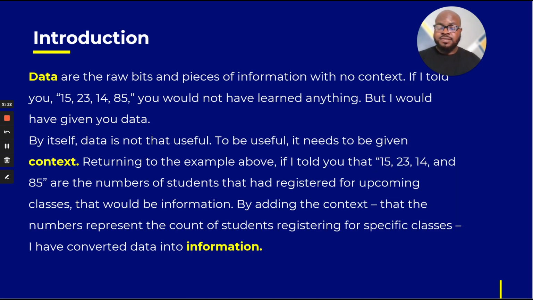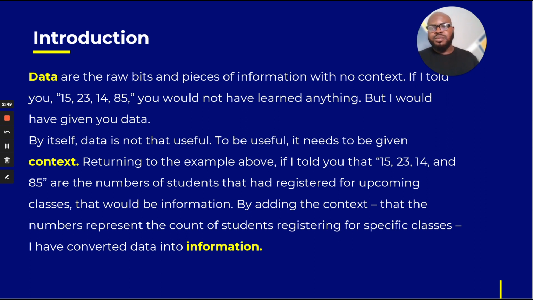Data are raw bits and pieces of information with no context at all. An example would be the numbers you can see: 15, 23, 14, 85, Lagos, Kaduna. Those are pieces of data, and on their own, they make no sense really. Just hearing them, you probably can't make any sense of them. So, like I said, by itself, data is not useful. To make data useful, it has to be given context.